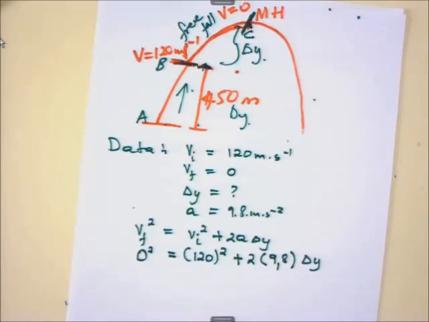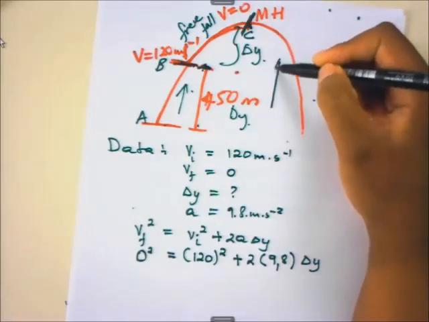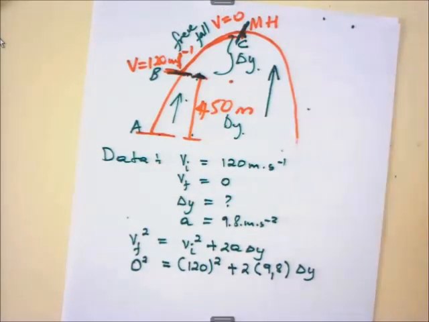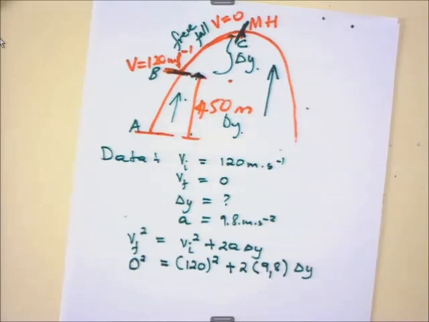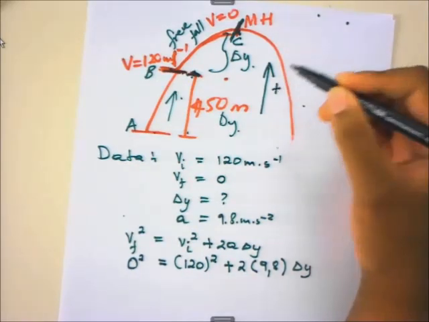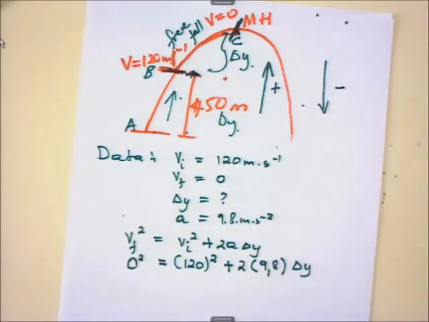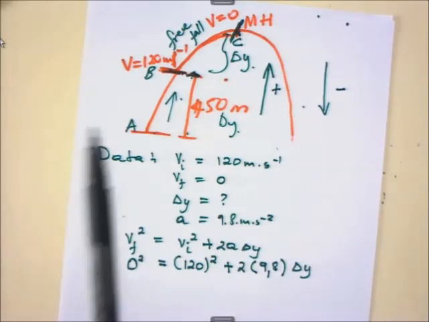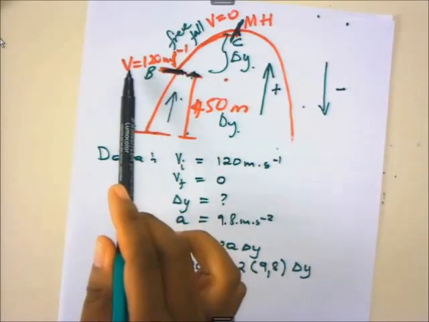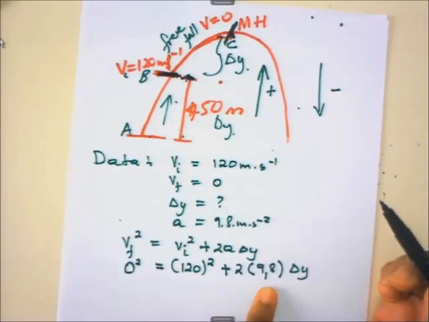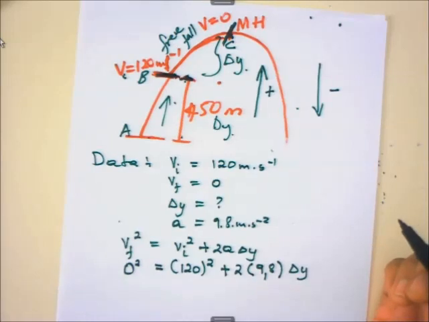There is something that I know you are thinking of. The substitution is correct, but the direction makes this substitution wrong. Remember, the rocket is moving upward. So when the rocket is moving upward, we must choose a direction. If you choose positive as upward, which means everything that goes down will be negative. So our rocket is moving upward. So at this point, where the initial velocity is, it will be positive, but the direction of the acceleration does not change.